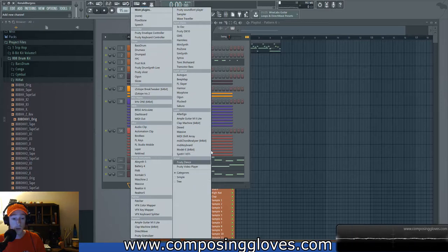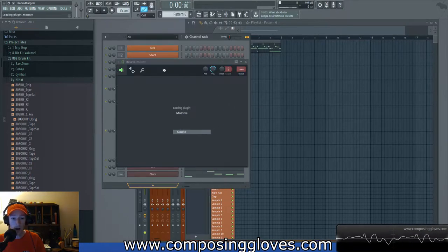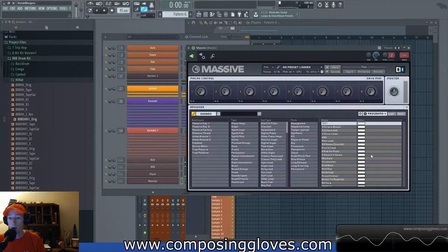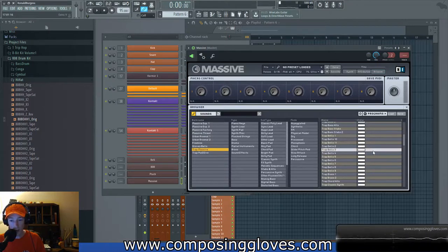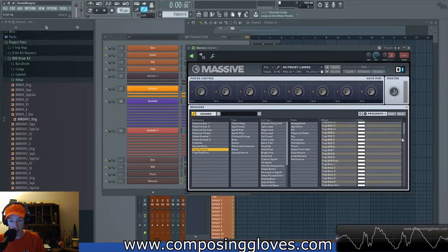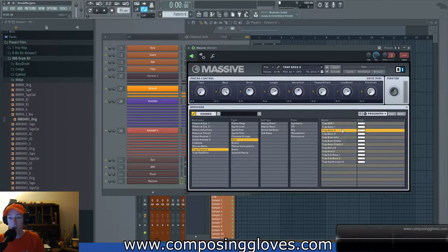We've got a bass bass, but let's add in just like a regular bass. Let's go to our trap massive sounds. They have things with bass in the name, so let's look at what those sound like. Actually, let's see bass here. Trap bass 2.